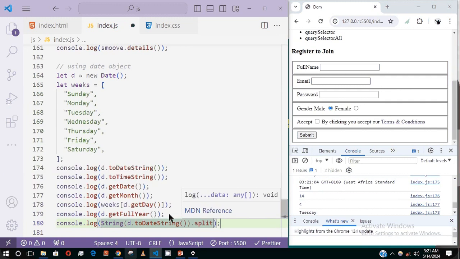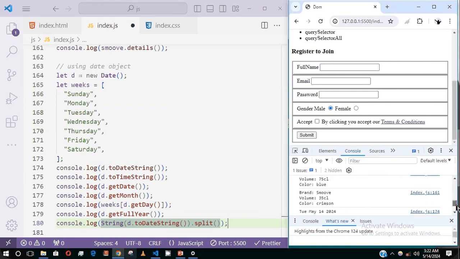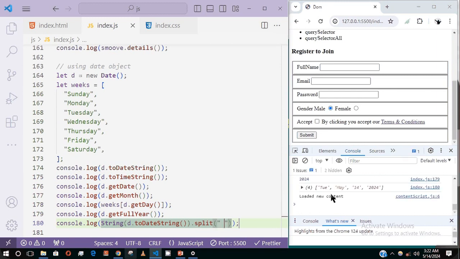Remember, split is used to split a string into an array. Now what is the criteria by which I want to split the string into an array? If you look at this, after Tuesday we have a space, the month you have a space, the date you have a space, the year you have what? A space. So I want to split them based on space. So quote space. If I do that, it's going to return this for me, which is nice.